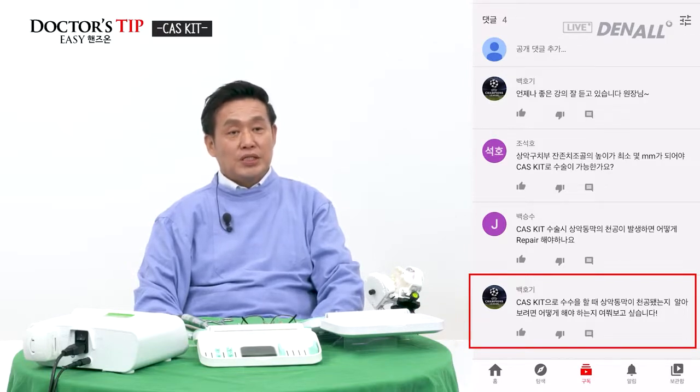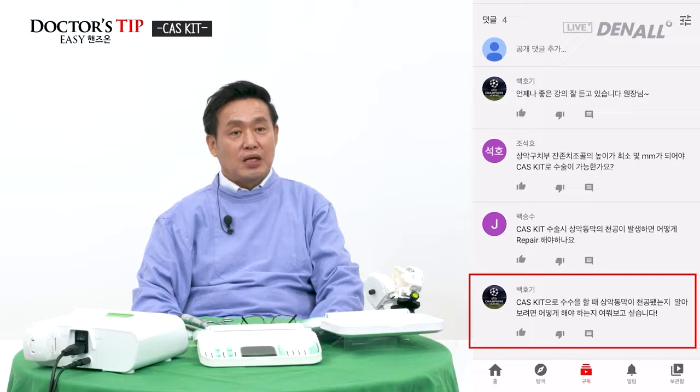As I explained before, when we do the CAS KIT surgery, hydraulic lift is done. When the membrane is perforated, a 3 cc syringe is used to push in 0.5 cc, followed by aspiration. If the sinus membrane is perforated, the air in the sinus comes into the syringe, creating air bubbles. Negative pressure is not formed.